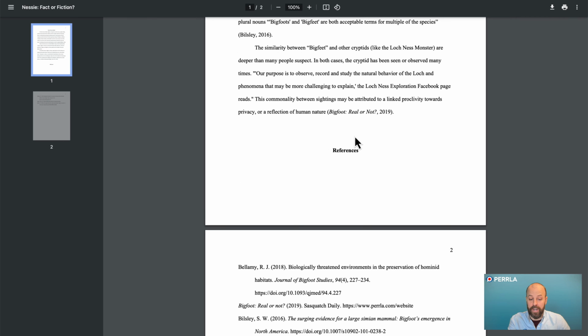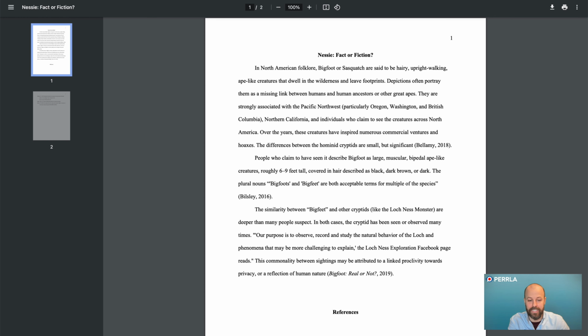The references follow right after the body. And this was while I was working on it, so you can see that's why that gets chopped off in half. If this was a research paper, not a discussion post, then references is on its own page and it would never get chopped up quite like this. But you can see I can preview what the paper looked like at that point in time.